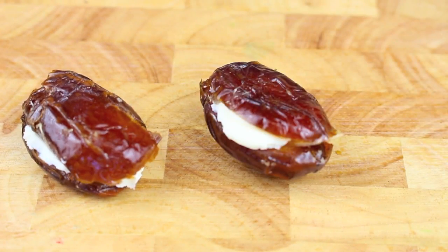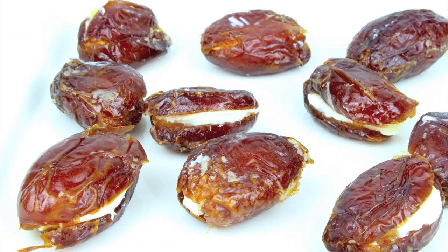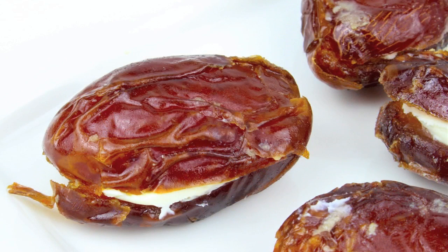Now you also don't need to add any sugar to the cream cheese because the dates themselves are sweet enough. And there we have some ooey gooey cockroaches. And these ones are nice and sweet and gooey inside. Just like the normal cockroach, I mean, I'm just assuming that's how they taste.